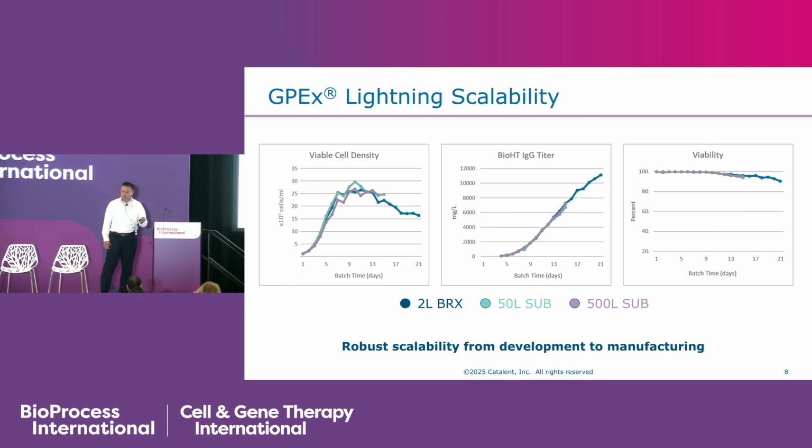This client actually wanted to reuse an old column, so they were able to shorten the timeline for their productivity down to 14 days, because we actually would have made too much titer for their column, so we backed it down, which is a nice luxury to have. We typically see very high and prolonged viabilities, allowing us to extend the production culture out if we need to get more product.